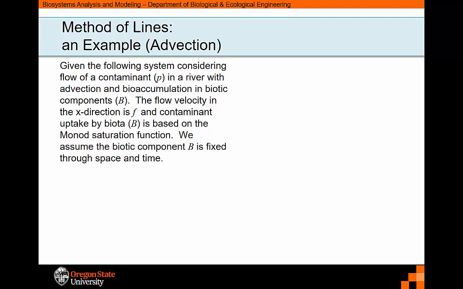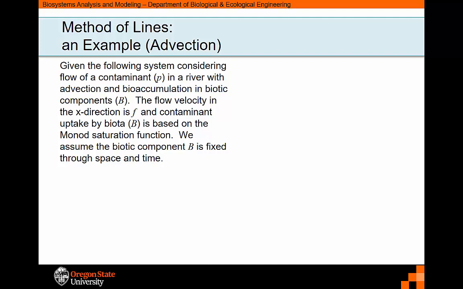Let's look at a more specific example modeling the flow of a contaminant P in a river. We will assume that the river is relatively fast moving compared to our diffusion rates, and our model will only consider the spatial process of advection and assume diffusion is negligible. This is a reasonable assumption for many river systems. Further, we will assume that flow is downriver only and will ignore any lateral or vertical flow dynamics, resulting in a model that is one-dimensional in space.